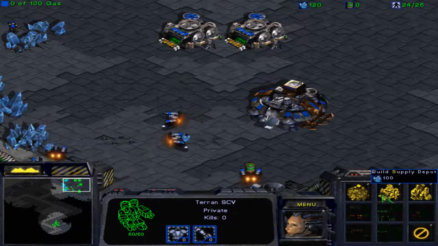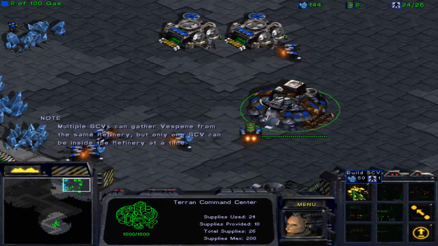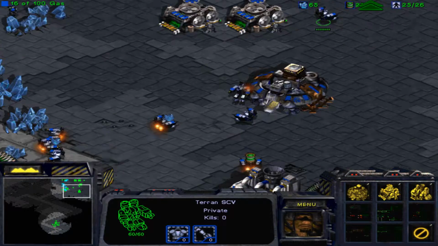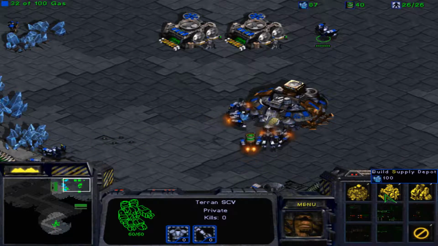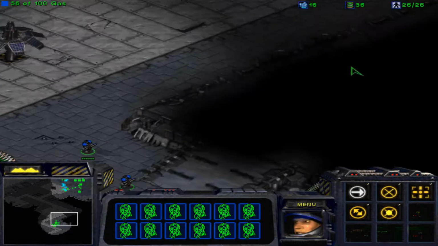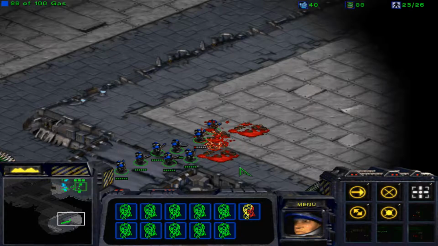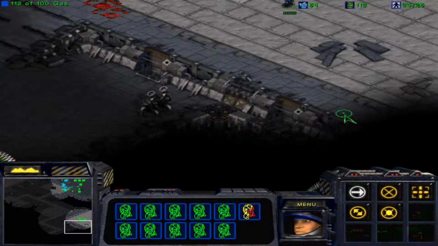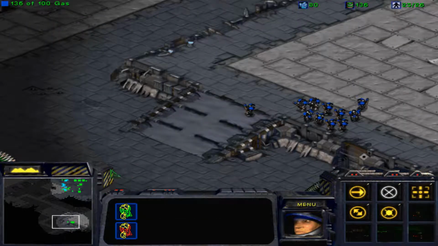Processes raw Vespene gas, converting it into a form which your SCVs can gather. Not enough minerals. Can I read you? Orders, Captain? Go, go, go. Rock and roll. Just something to shoot. Go, go, go!